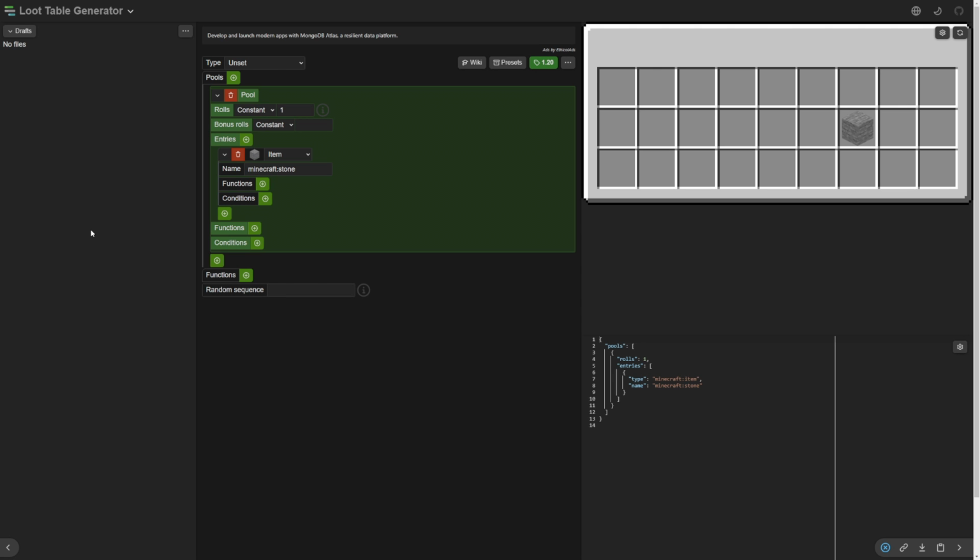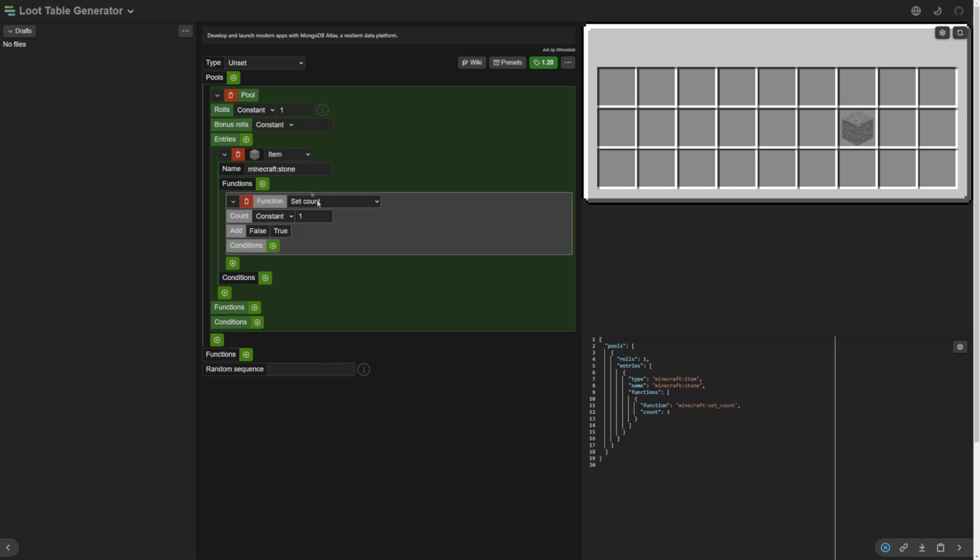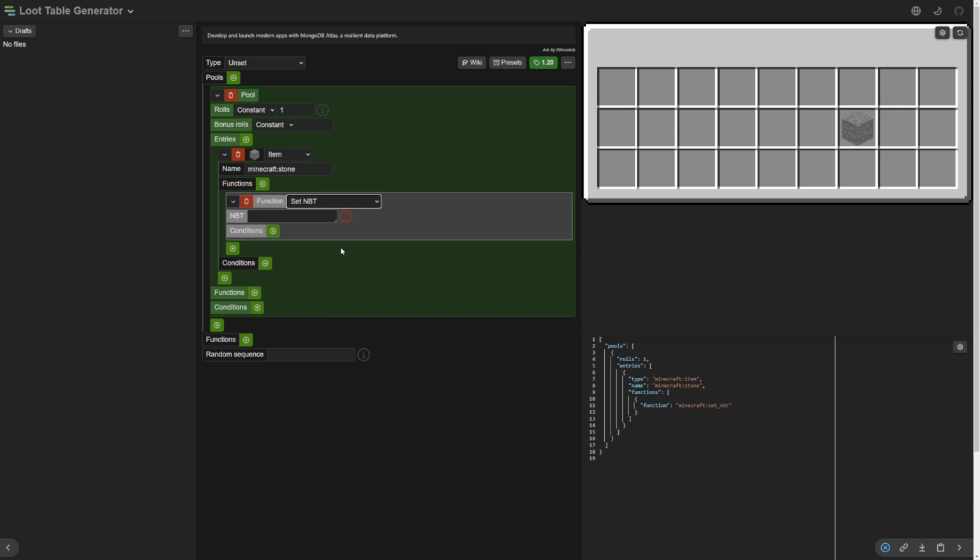And I've mentioned this before, but Mizode has a really good loot table generator. If you're wanting to do it that way, you can go to his loot table generator and then use the function to set NBT right here, and then just paste the NBT of the item there, and it will do all of the backslashes for you and set up your whole loot table. I'll have this linked in the video's description.